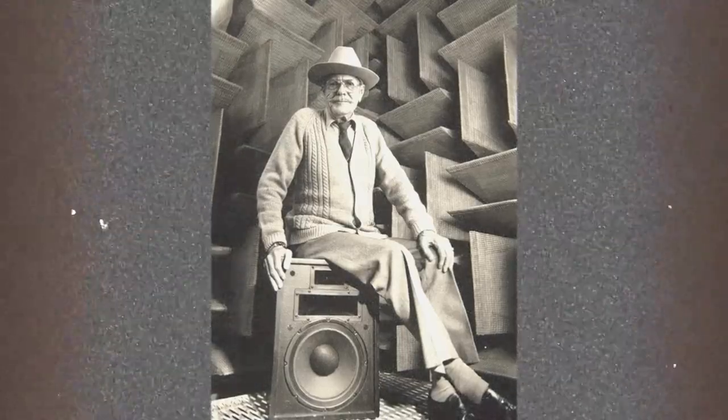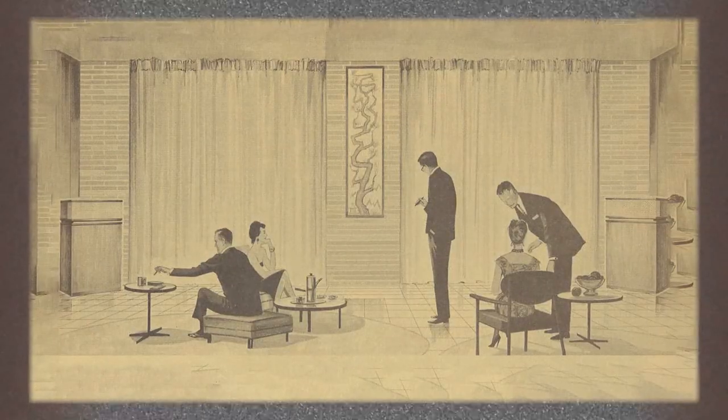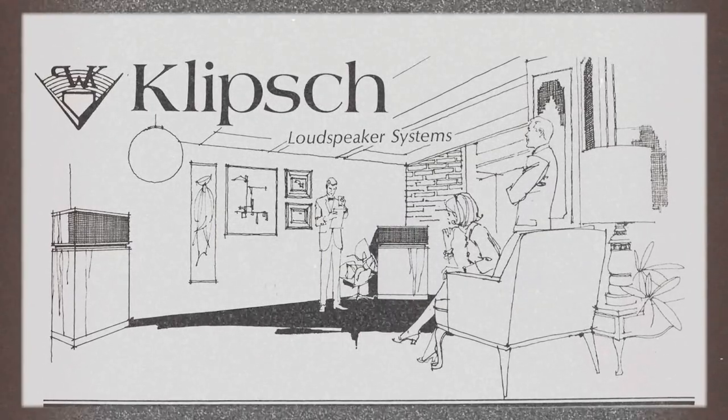Paul started doing stereo around 1953, because that's about when you were able to get stereo recordings and play back at the house. When he changed things over to a two-channel system, he also made the K-horn a three-way and started using two of them in the room. What he found was that because the K-horn had to be very tight into the corner, it could make the center image less defined, because he couldn't change the buildings that the speakers were going into.